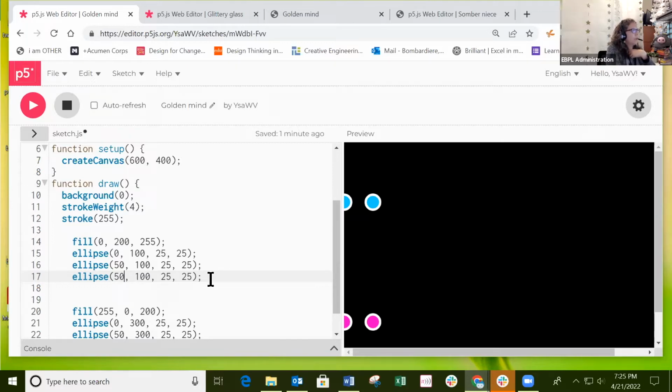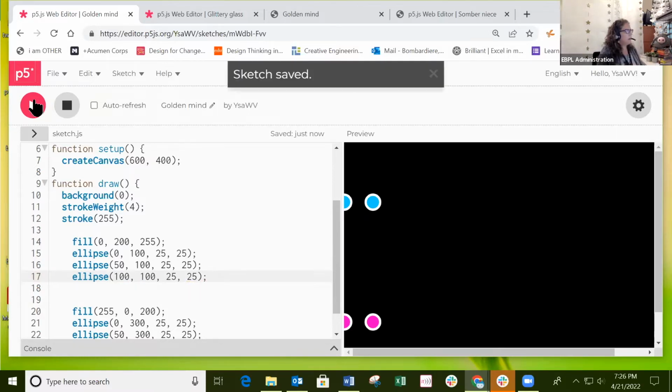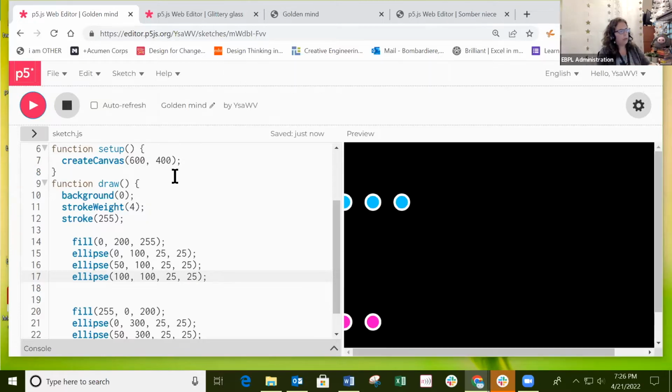So for the next one, it's every 50. The vertical is going to stay the same, but the X, like you just said, is going to be 50 plus 50, which is 100. And then it will be another one.